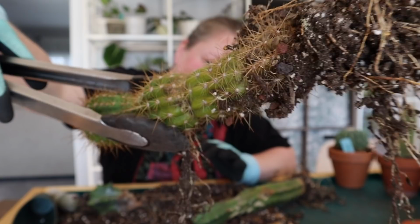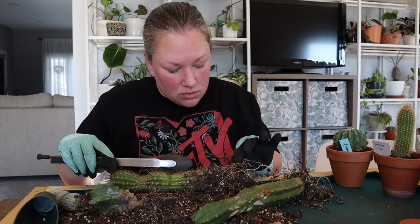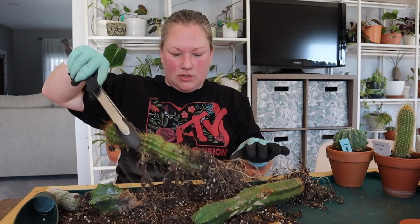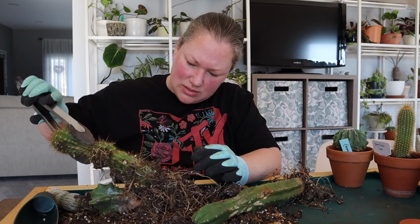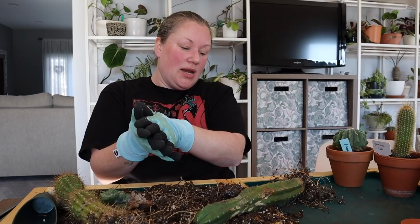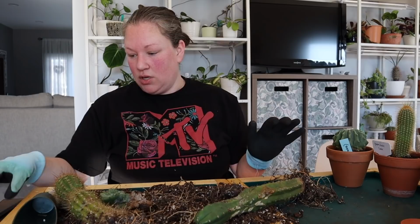Are those... Unless they're mealies. No, that's not mealies. I don't think. No, it's not mealies. It might be scale at the base, and then that would make sense. But you know what? I'm going to repot them. I'll treat them separately. For scale, I'll just spray them with a little bit of alcohol and water. It might not work. Sometimes with scale, you have to scrape it off. It's usually what you have to do, scrape it off. But anyway, we'll see. Oh my gosh, this is a total mess here.